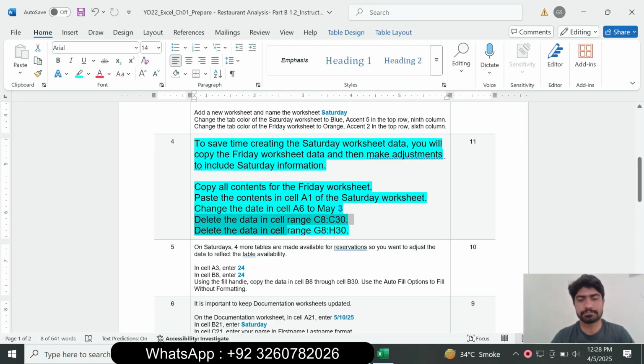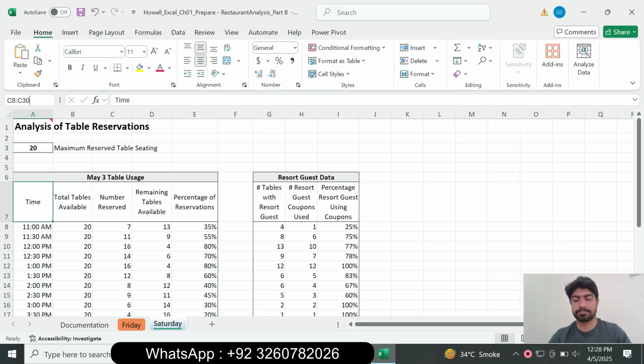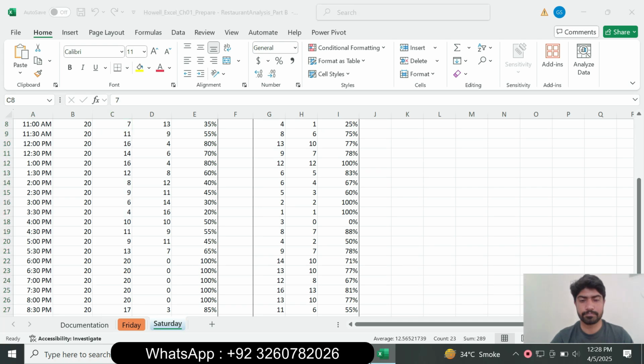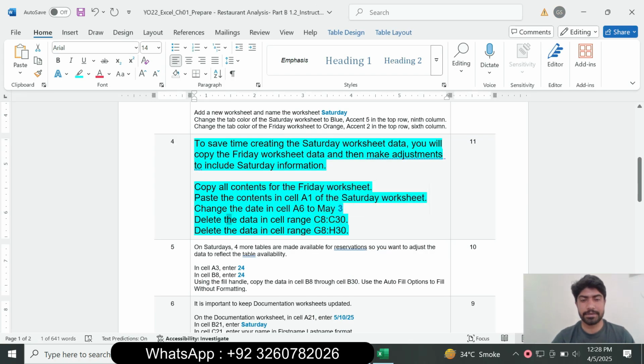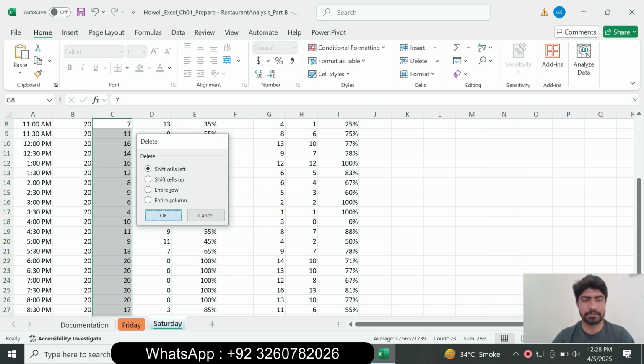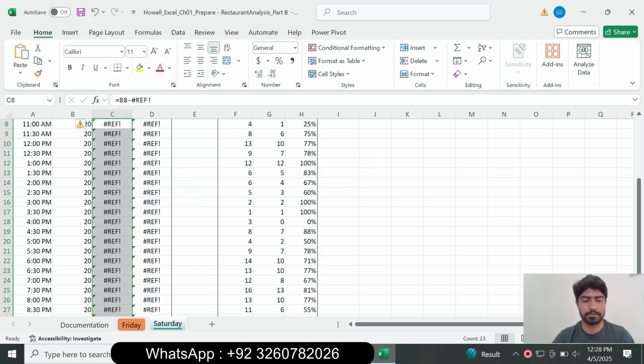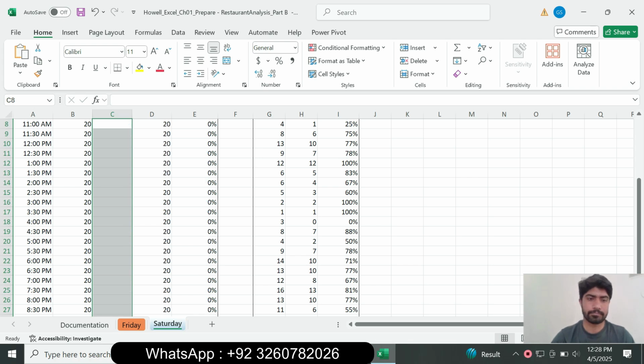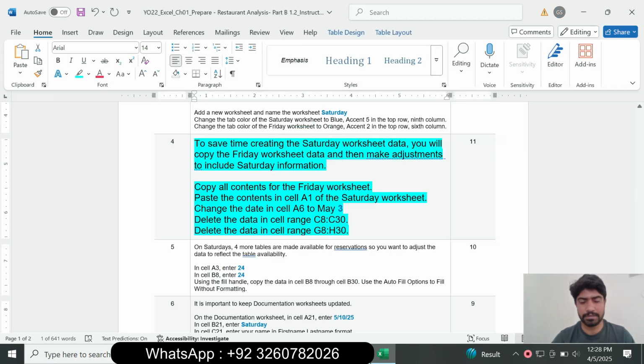Next is delete the data in cell range C8 to C13. Select the range, go to the Home tab, click Delete, and delete the data.